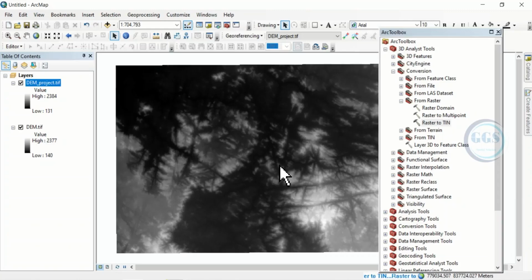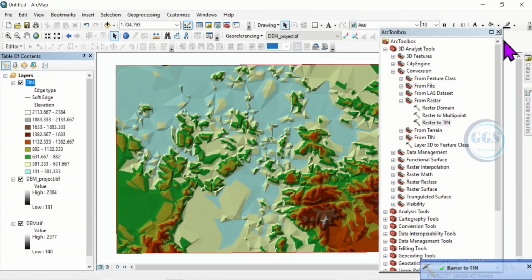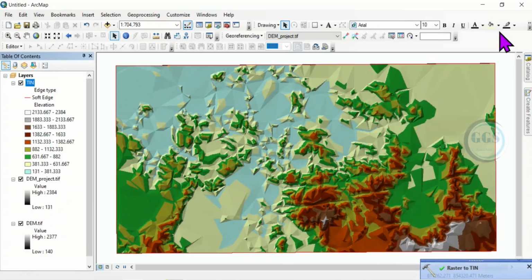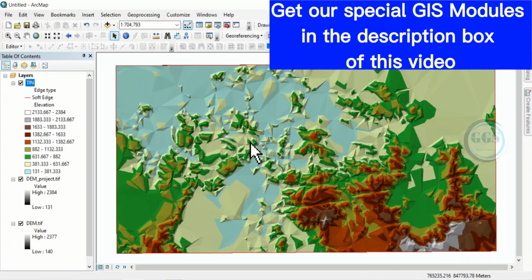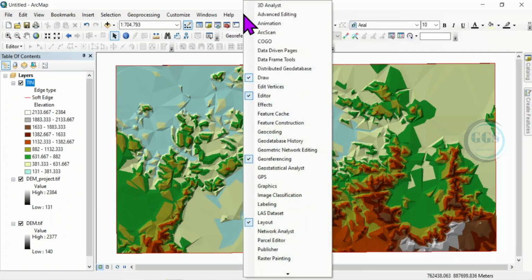and it takes time depending on the size of your digital elevation model. Yes, it has created it. I can close this Arc Toolbox page. You can see my TIN. Now from here, come to this empty space, right click and enable 3D Analyst.